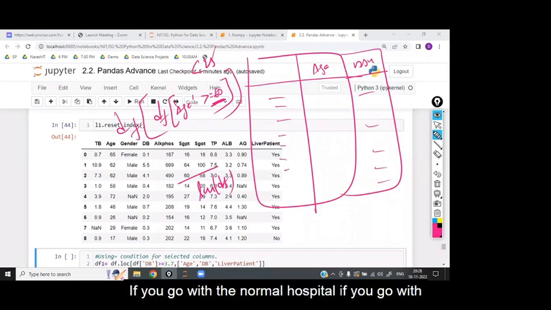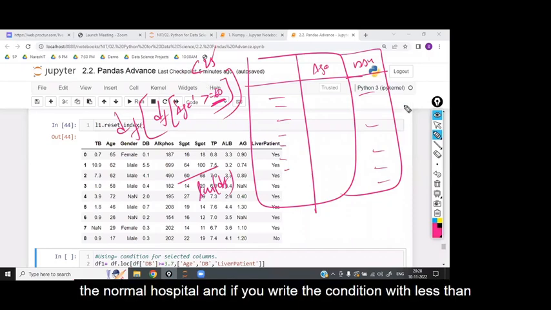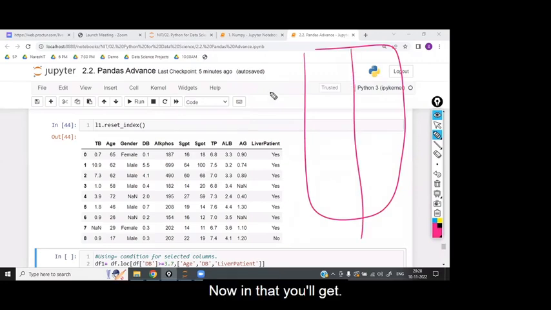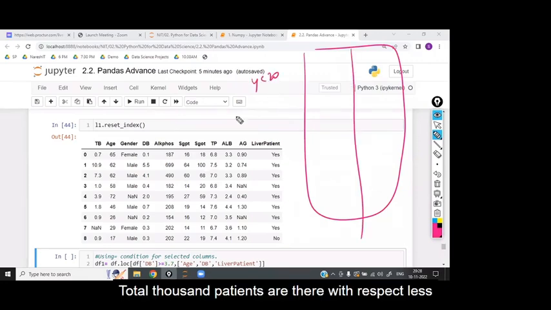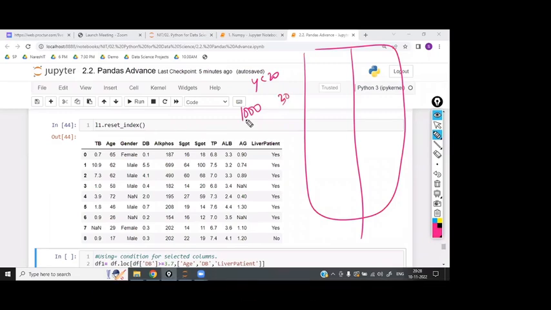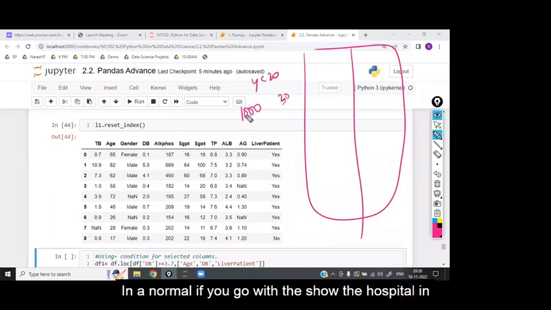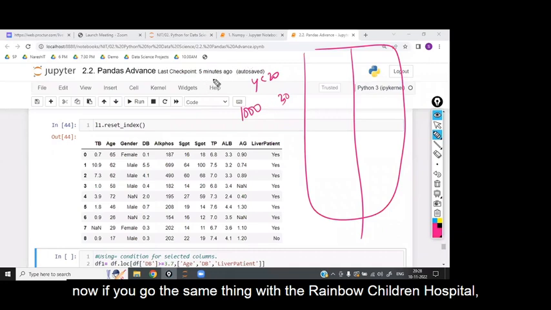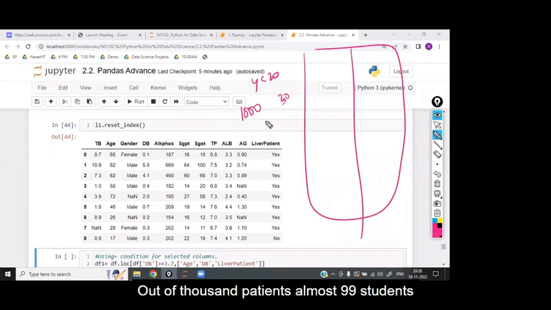If you go to a normal hospital and write the condition with less than 20 or something like this, you'll get a total of maybe 1000 patients, and with respect to less than 20, maybe only 20 or 30 members will be there. That is in a normal hospital, like Yashoda Hospital in Panjagutta or whatever it is. Now, if you do the same thing with the Rainbow Children Hospital, out of 1000 patients, almost 990, 90% or 99%, will be with respect to them only.